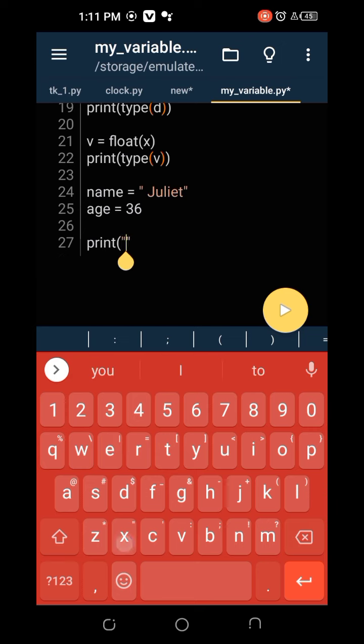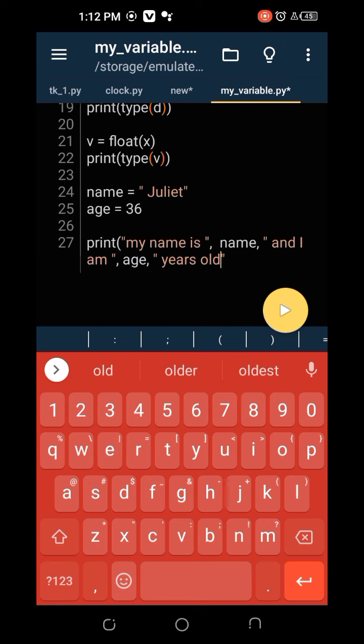Print: my name is, name, comma, and I am, age, years old.